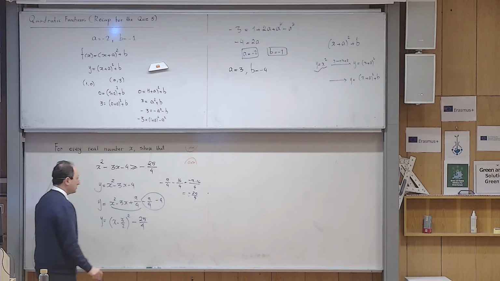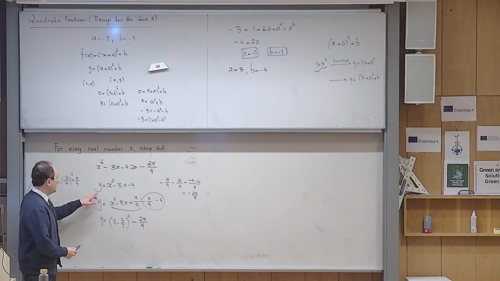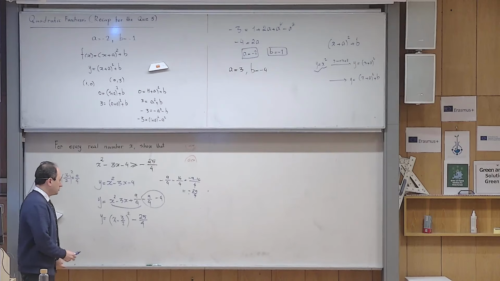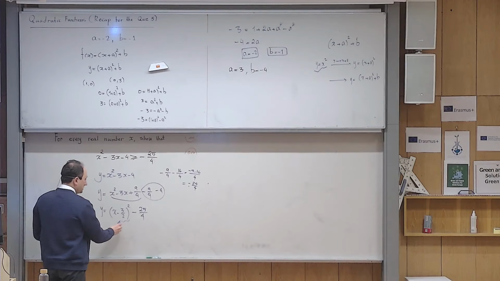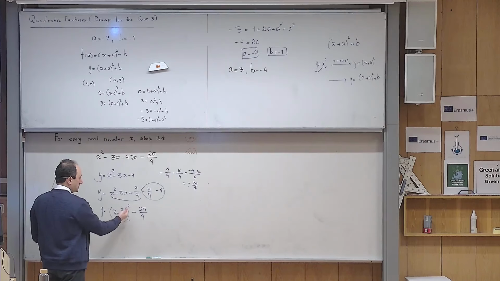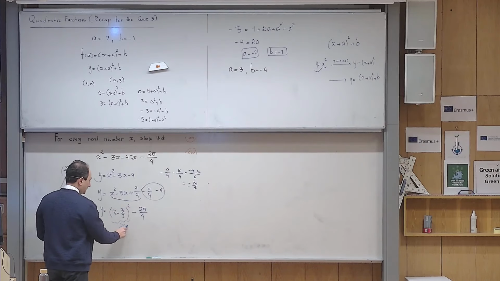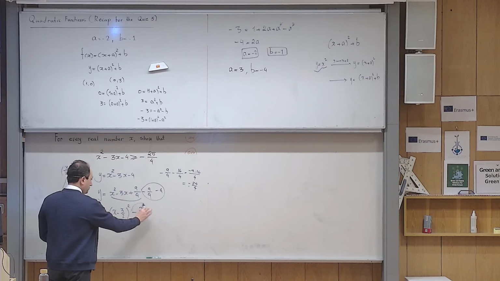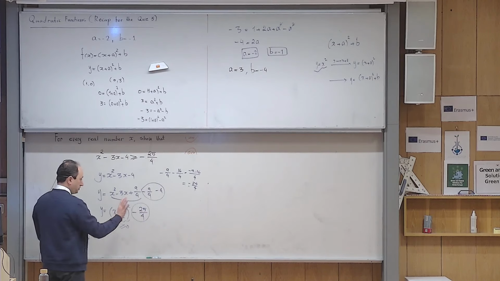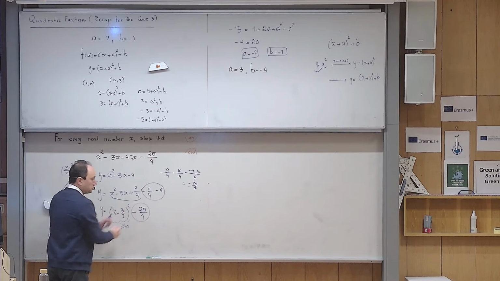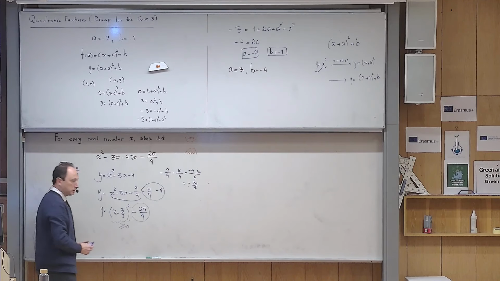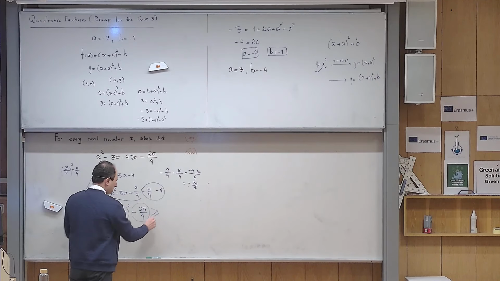So the answer to this problem is that I write the left side as a quadratic function, and I do it like this. And then do you remember? This number is non-negative. Why? Because this is even. So this is greater than or equal to 0. Minus 25 over 4 is a fixed number. I am adding a positive number to it. What happens? It goes above this number.